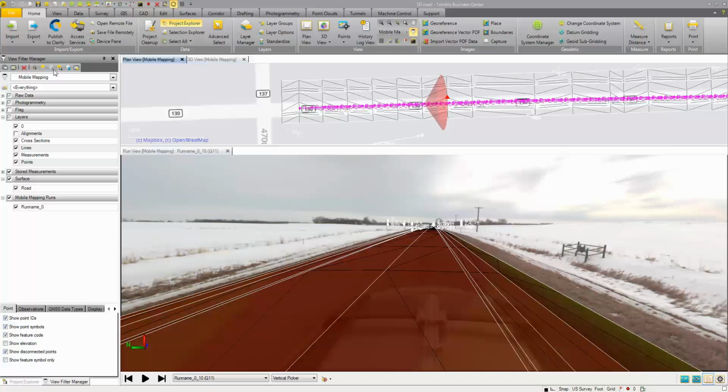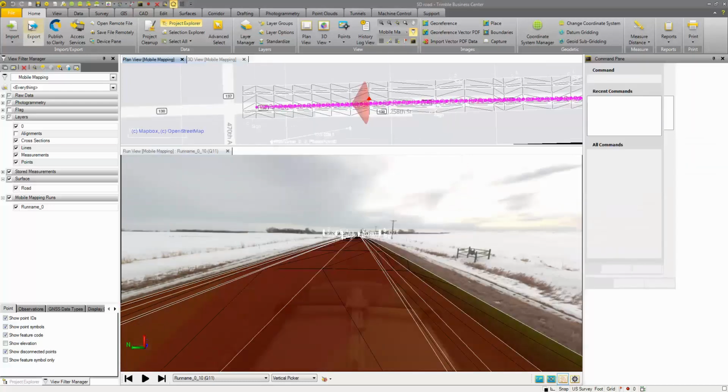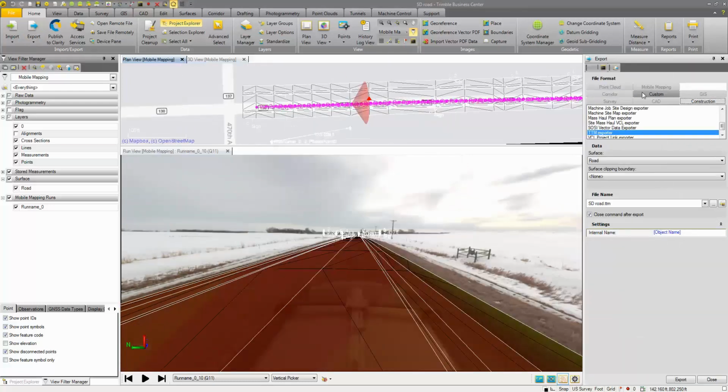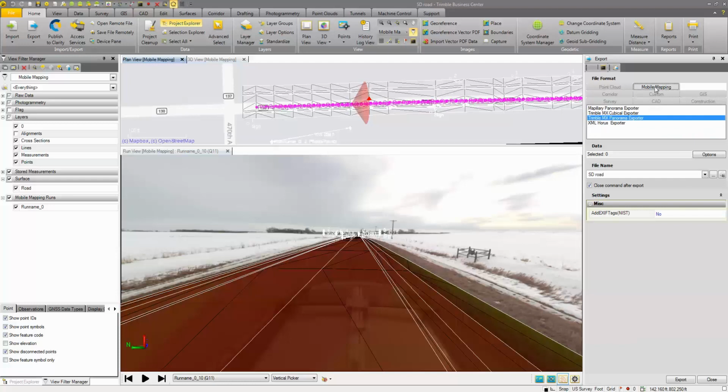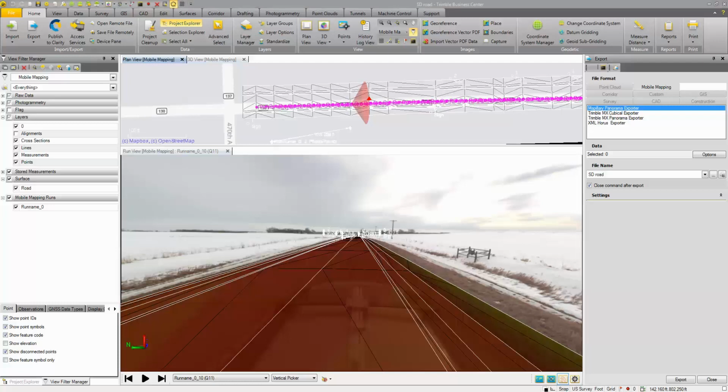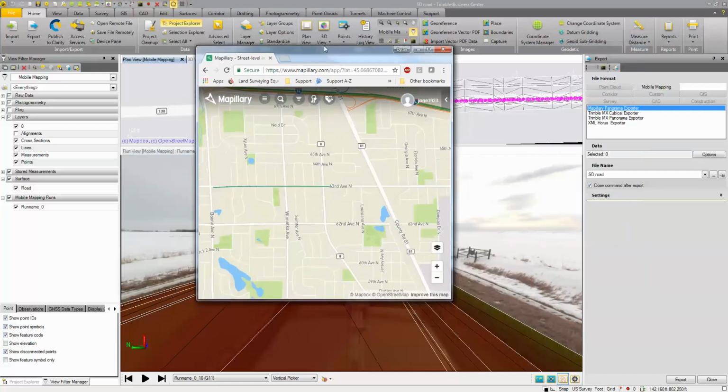So what we have in our export pane is a mobile mapping tab. So in our mobile mapping tab, there's a few options here for third-party applications. I'll kind of highlight the first three. First one being Mapillary Panorama Exporter, which is kind of like a crowdsourced street view mapping platform.